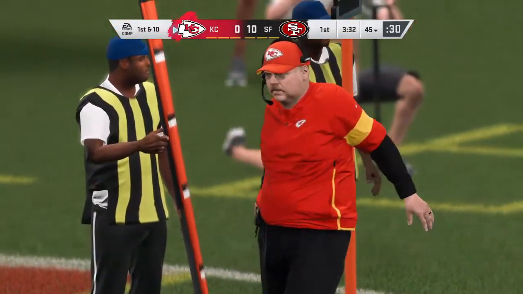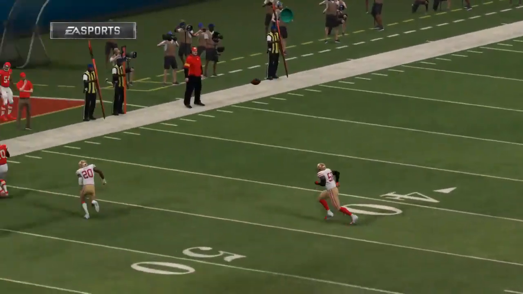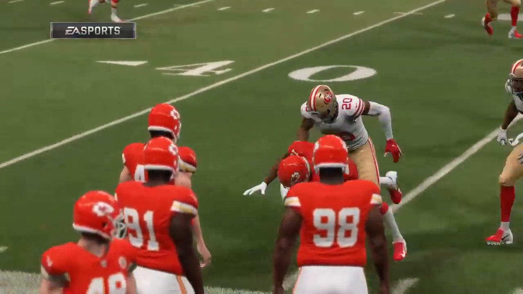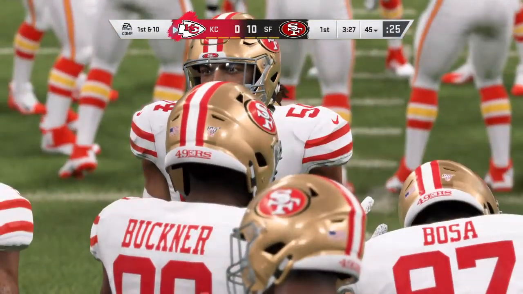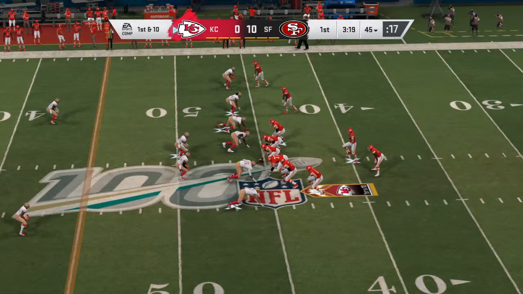Andy Reid likes that. Oh, baby, he likes that. He likes that just as much as his cheeseburger last night. Not bad coverage there, but just a really great route, a really great throw. And that sets up the first down of the game for the Kansas City Chiefs at the 45-yard line.